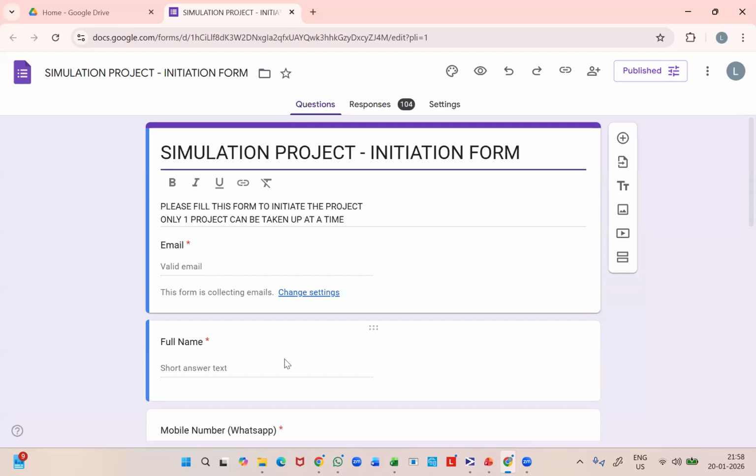So once you fill in, you need to send this project initiation form before the 24th of January, before EOD, end of the day, 24th January 2026, right? So any request that I receive after the 24th will not be entertained. Let me make this point very clear. If you're interested to work on the project exercise, please ensure that you fill in this project initiation form and send it to me on or before the 24th of January 2026, right?